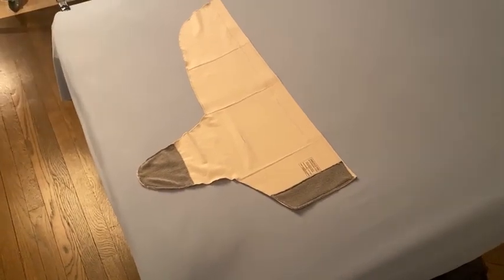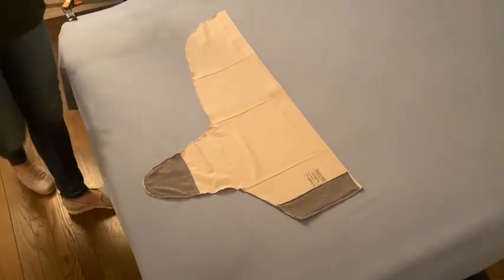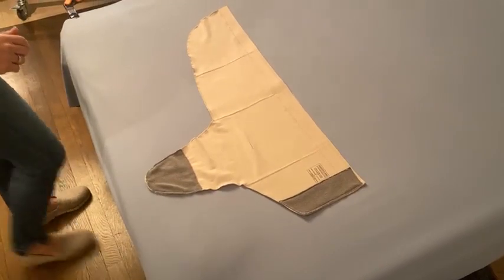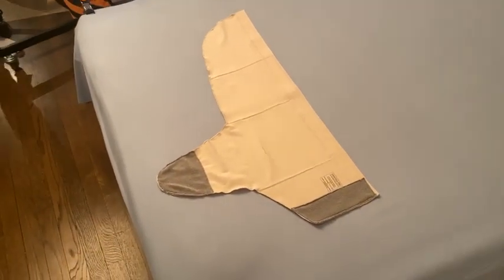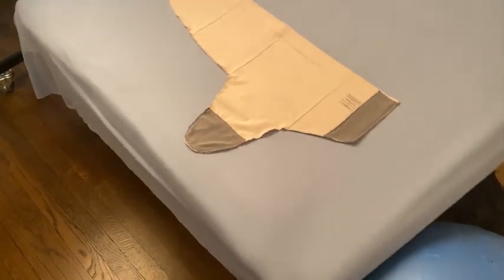All right, now, we are having crazy wind here today. So you may hear wind in the background, and you could potentially just hear the fan within my studio lamp.